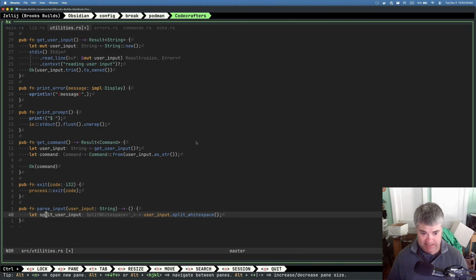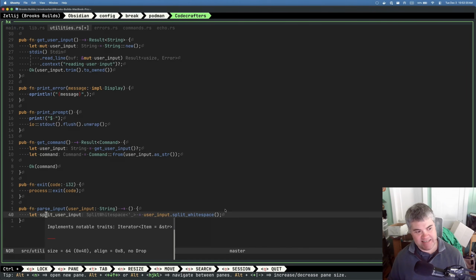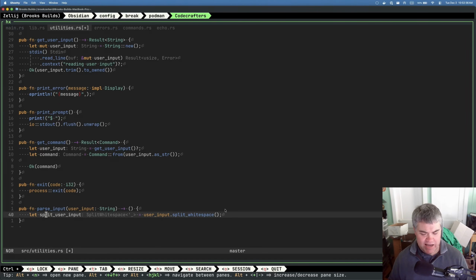Now, this is an iterator, right? Yeah, implements notable traits iterator. You do know that you can just re-export stuff instead of defining such thin wrappers, referring to your exit there. Oh, like re-export the exit itself. Yeah, I guess we could do that. Use pub. Yeah, that might be better. All right, we'll revisit that in a little bit. Let me finish this first, and then we'll figure that out.